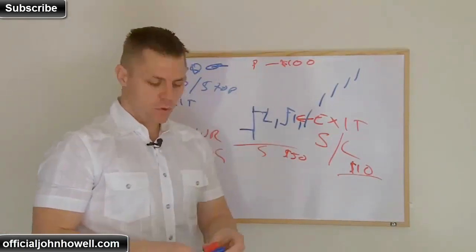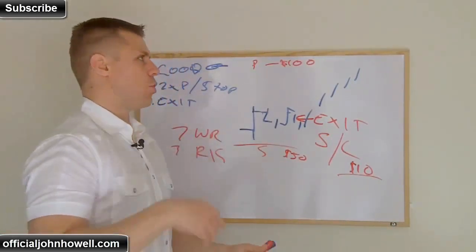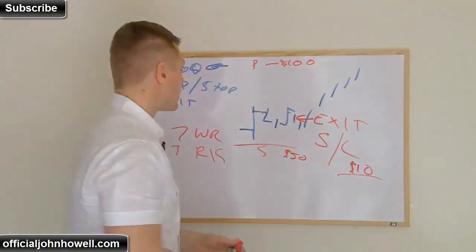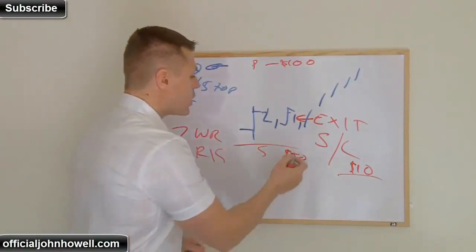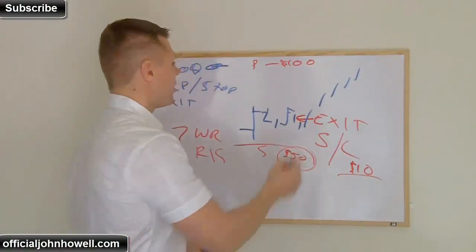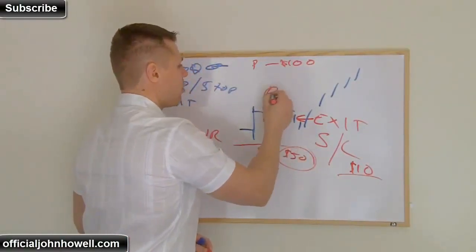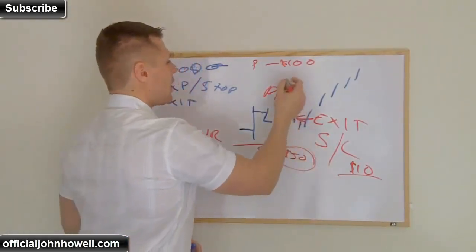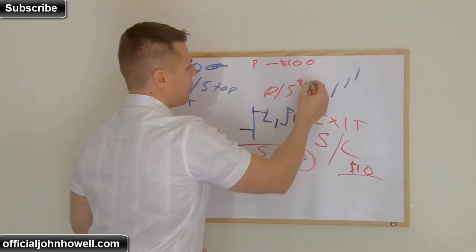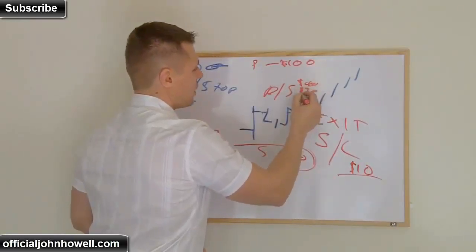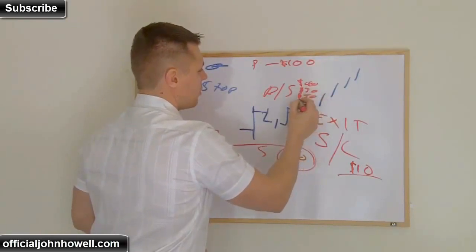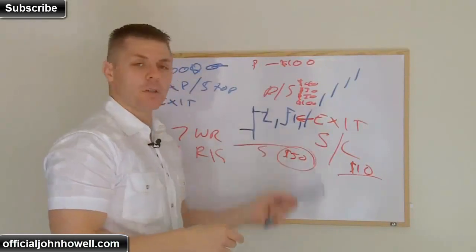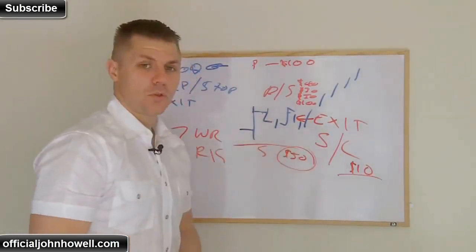Unfortunately, what do most people do when they're actually trading the markets? And this is due to e-mini trading and forex trading and stuff like that. It's unfortunate that happens. They actually wait for the full stop out and they cut their profits short. So they might wait for the $50 stop out, but now they're only taking a $40 win, a $30 win, a $50 win, oh look, a $100 win. I hope that makes sense. Can you see the way most people trade? That's the way most people do it in the market.